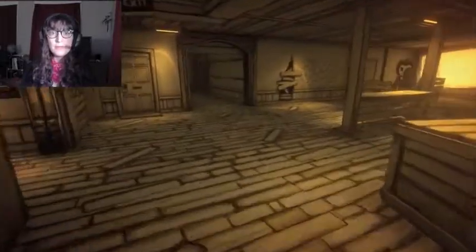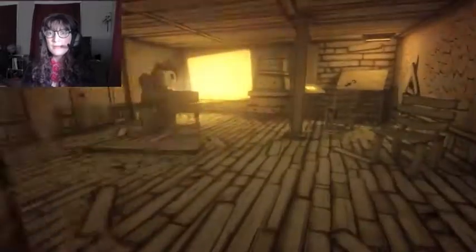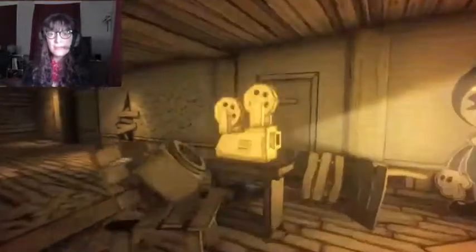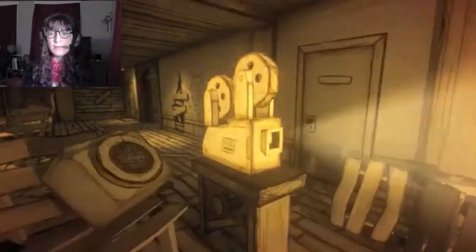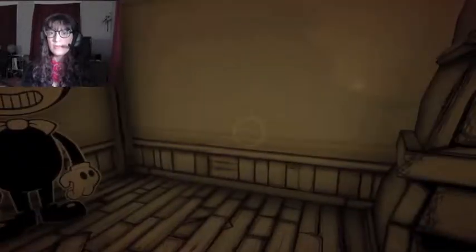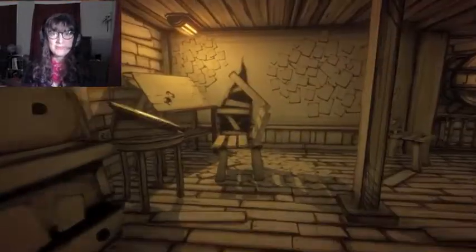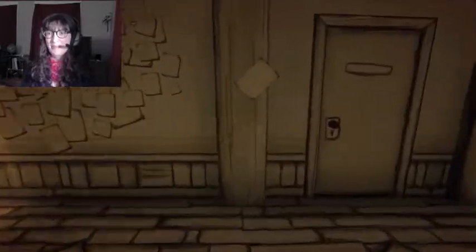Oh, hey, here's the main room. Oh my god, I totally forgot about this area. Ooh, the flickery light of doom. Oh, wait, and didn't we also activate this in the first episode? Yeah. Wonder if that does anything. Okay, so it just turns things off. But it looks like we can't take it with us. That's fine with me. I don't even know if I want to get further because I'm just so scared.